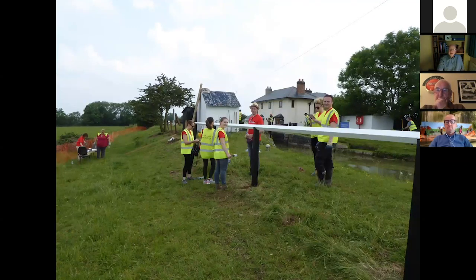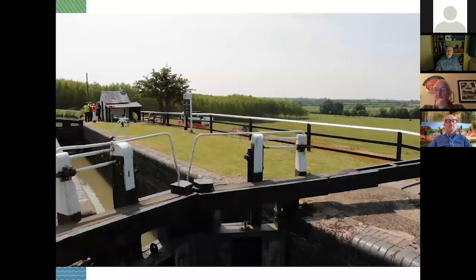We got a couple of photos of the fence that we did up at Lock 1 with Santander. They originally said about bringing 20 people, and I said to them, "Oh, that's quite a lot to bring on one day. Maybe we could have 3 days or 2 days, 10 or something like that." They said, "No, we want 20 people for 3 days." So we then got into gear and said, right, we can do this fence. And yeah, they really enjoyed it. And that's more or less the finished view.